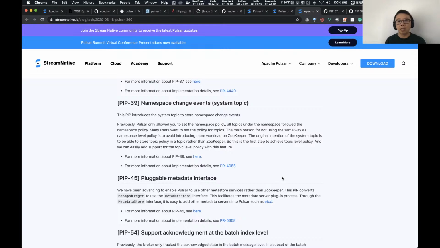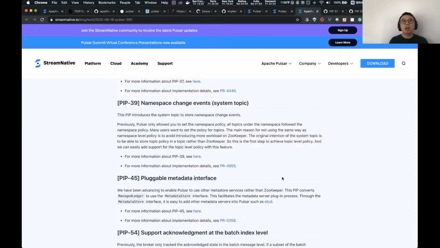The mechanism was originally designed to support topic level policy. For people who know about the Pulsar namespace policy, we only have policy at the namespace level, and the policies apply to all the topics within the same namespace.